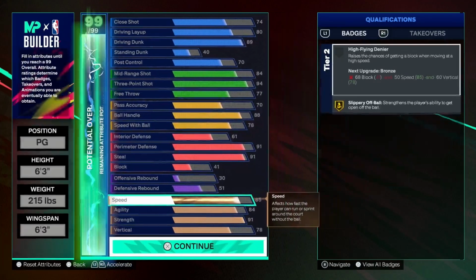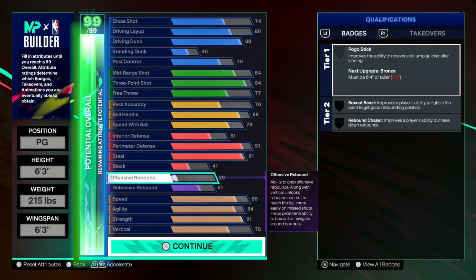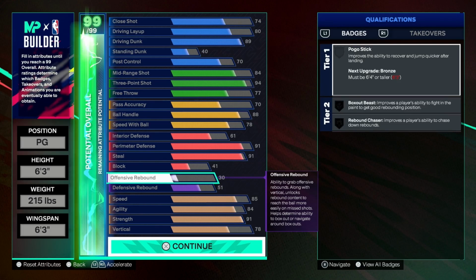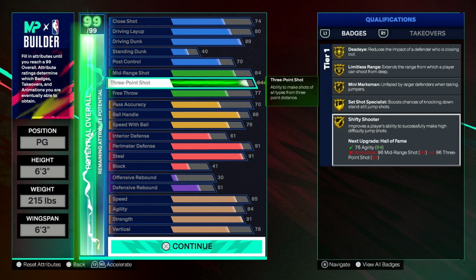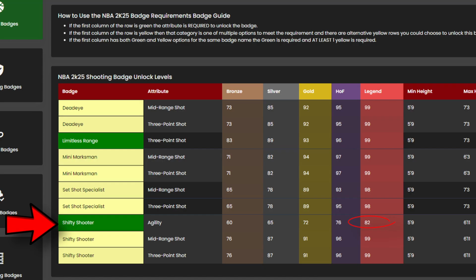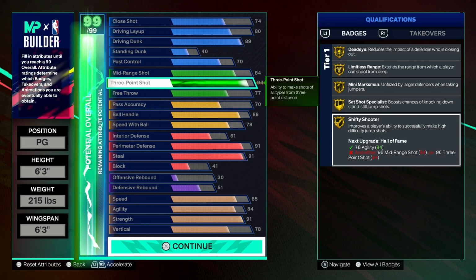Second thing that people don't understand is with the cap breakers, you need to make sure that whatever badge and attributes that you are seeking to get with your cap breakers, that you have the other necessary attributes that you need to have in order to get that. So for example, right here with Shifty Shooter, I told y'all this build gets all legend shooting badges. If I want to get Shifty Shooter on legend, I need to have an 82 agility. Well, if you look down below, my agility is an 84, so that'll be covered already. So I will be able to get Shifty Shooter on legend.